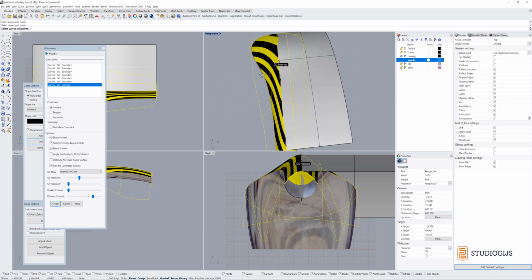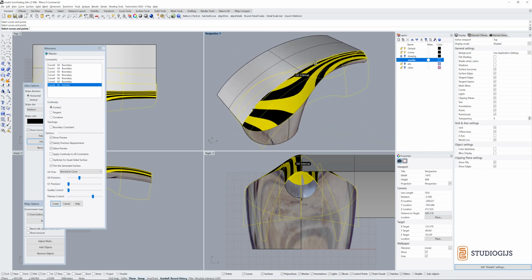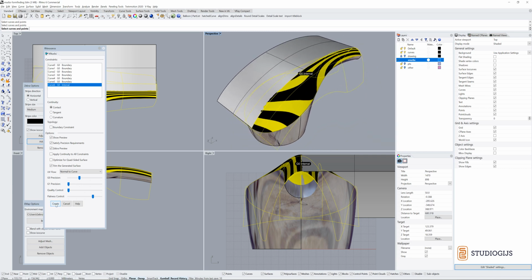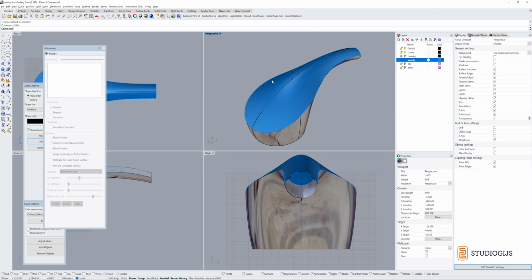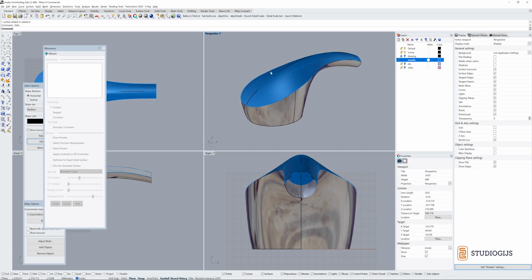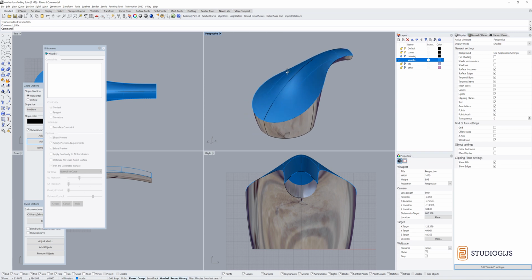Like this. Generate, hide the helping surface. One thing to notice is that I'm hiding these surfaces instead of deleting, because they're still part of the history relation with these XNurbs. So I don't want to delete them.